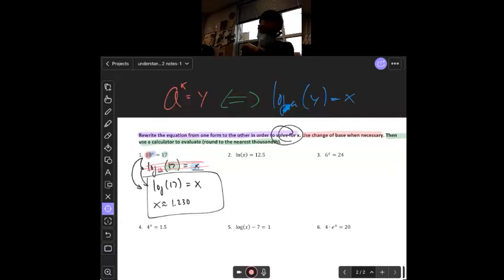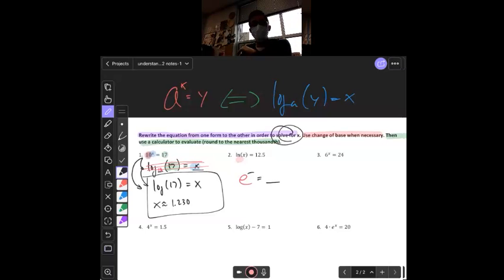So I need to know what my log base is. This is log base e, because it's natural log. So I'm looking right there, and I see that little e that's down there. So I have e to the some number is going to be equal to some other number. I've got to figure out what's going to go where. So I've got the x to deal with, and I've got this 12.5 to deal with. Those two switch sides. So the 12.5 is going to hop up to here. The x is going to jump down to there.